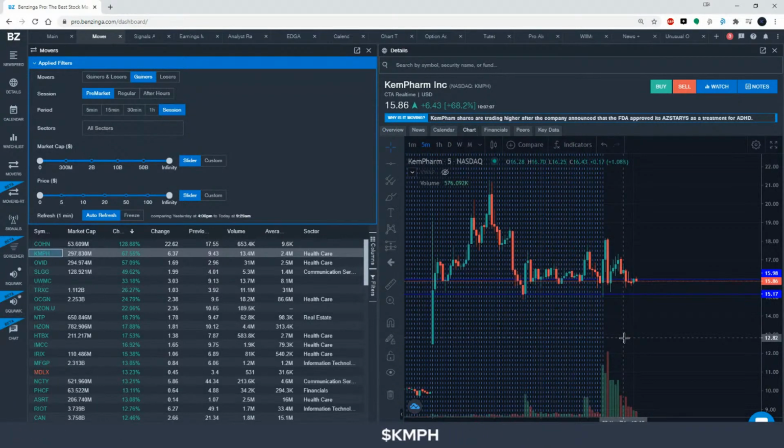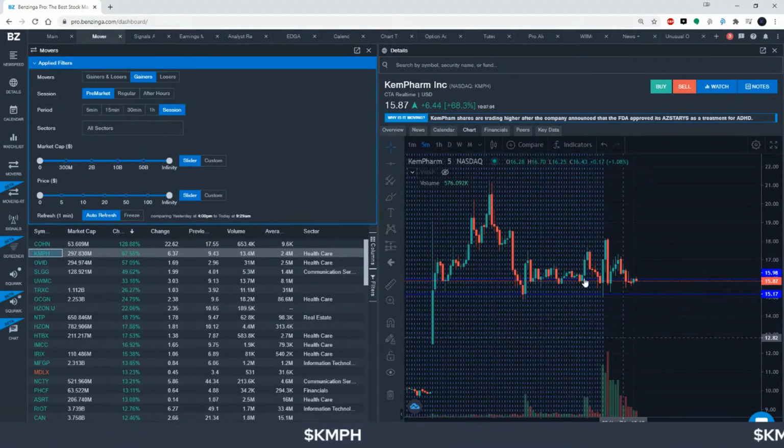This is one of the things that you have to be ready for in a gap and go situation. It's possible that the stock continues to go, and if you're in it, that's great. You're going to have your profitable trade on your hands. But the market today just really kind of crapped as soon as it opened, there was no carry momentum. I think we had an ADP number that was less than stellar, and so that's going to affect some of these other stocks that have gapped up in sympathy with the overall market from this morning.